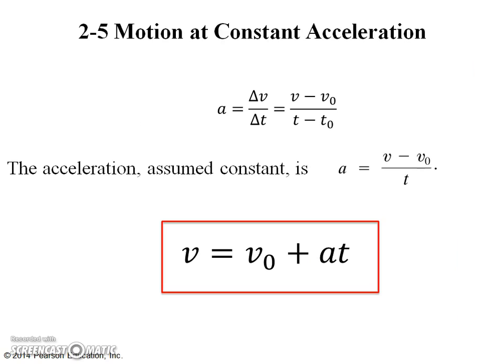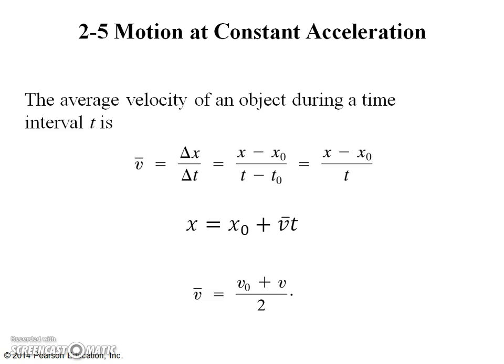We're going to start with the simplest derivation for our first kinematic equation. Recall that acceleration equals the change of velocity over the change of time. Now, according to our first assumption, we assume the initial time is 0. So now our acceleration equation is simplified. The last step is to solve for velocity. And there you have it, our first kinematic equation.